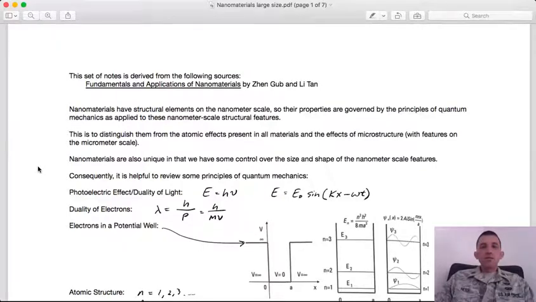That's the scale that we're operating in, and the scale of the feature is going to dictate the properties and the physics involved. At the atomic level, the major interactions are particles, quantum mechanics, electrostatic attraction, those sorts of things. At the micron scale, we're talking about larger particles, so we're looking at van der Waals forces and electrostatic attraction still.